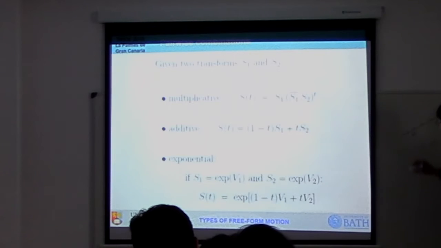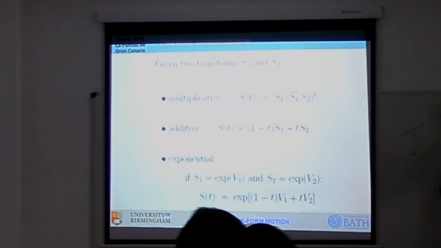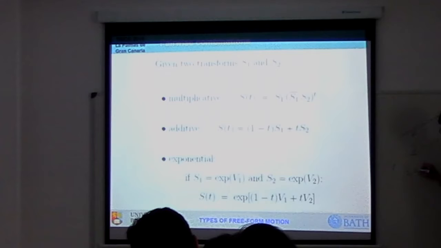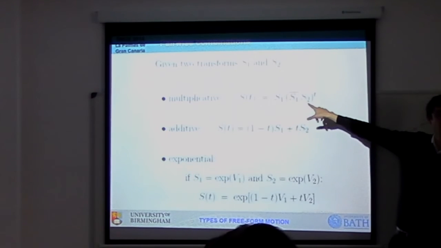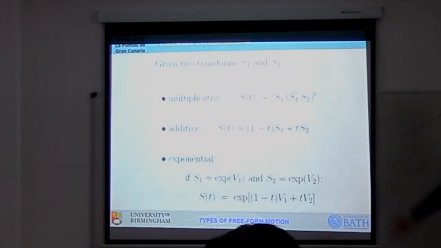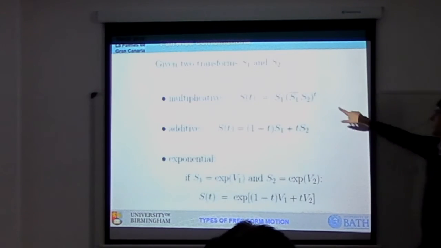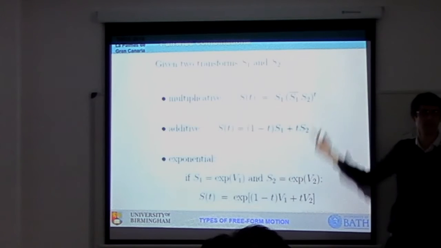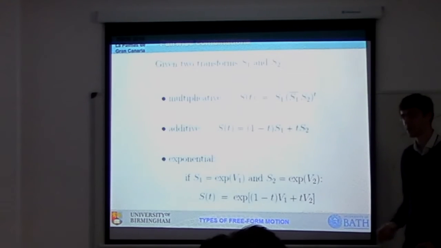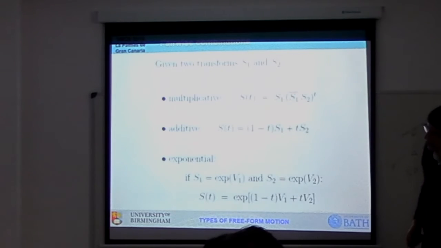Whereas with geometric algebra, we're doing something slightly different. Now we're multiplying things together, and so at every stage as we move along, we need to multiply by a certain amount. If I start off with an initial pose, I'm going to keep multiplying by a certain amount. That has the effect that the t no longer sits down here, it actually sits in the exponent, which makes the expression look quite simple on the face of it. But calculating this is a bit of a nightmare, because how do you raise things to the power of t? You have to start using exponentials and logarithms, you have to start doing the Taylor series, and it gets a bit of a nightmare.